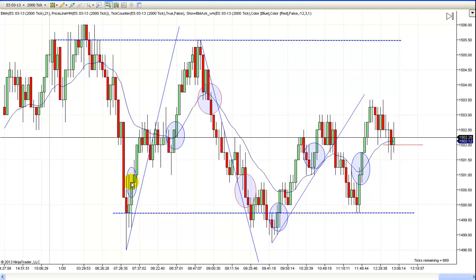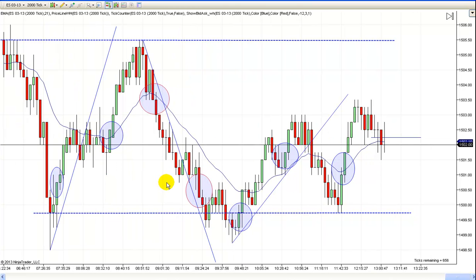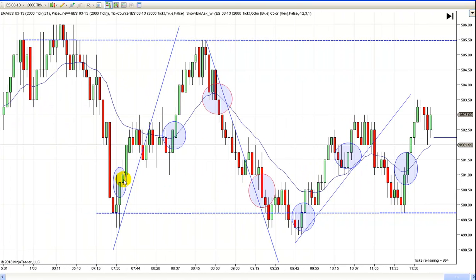The first setup was right here. That's a huge move down. Look at that bar, it's way oversold. Look how far we are away from the EMA. We start to get that overlap. And believe it or not, that right there is a second entry long. Here's your first entry, your pullback.